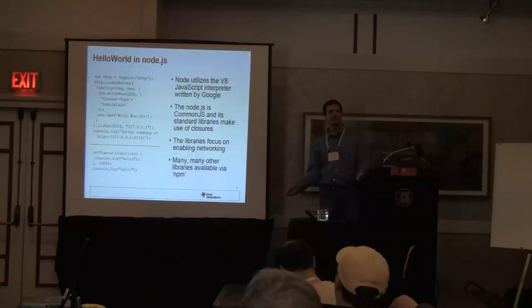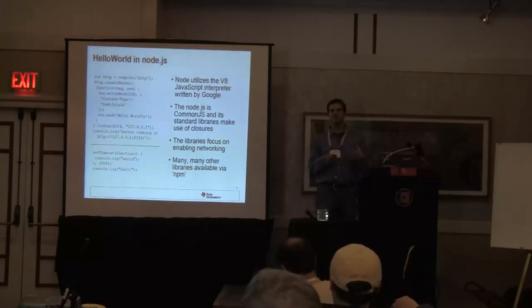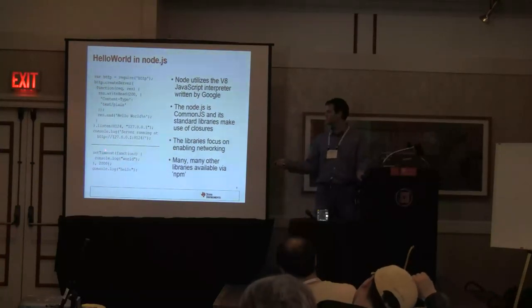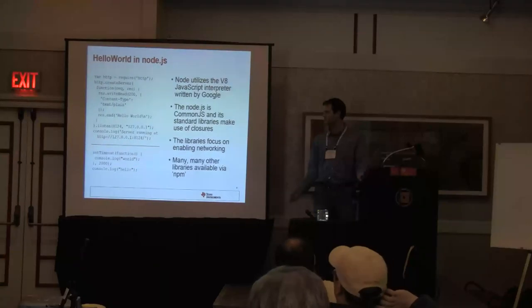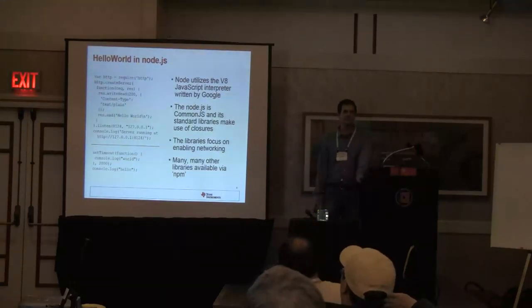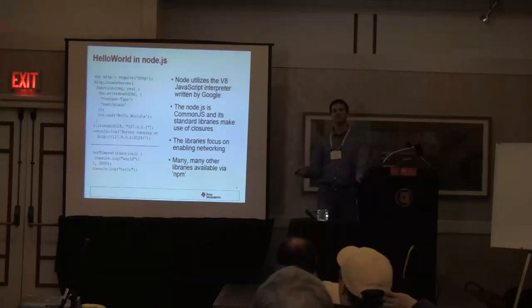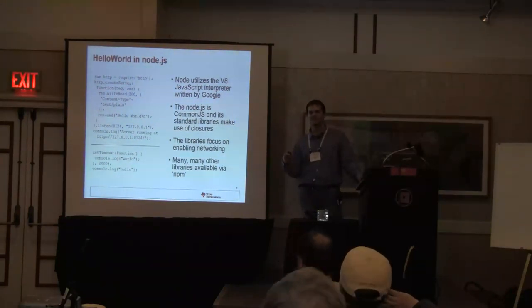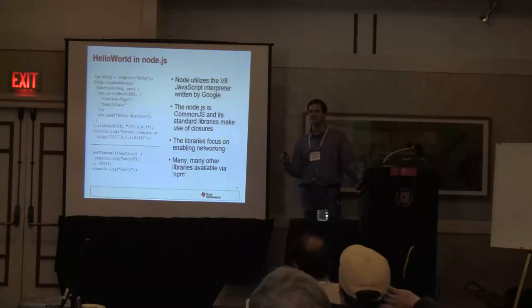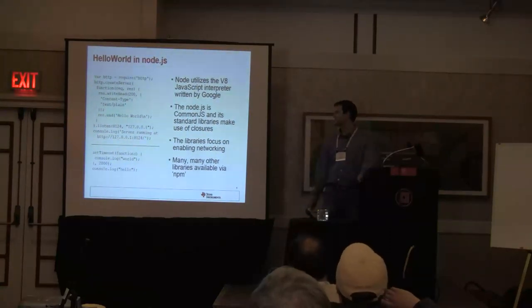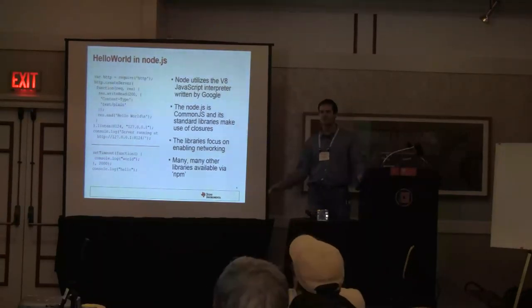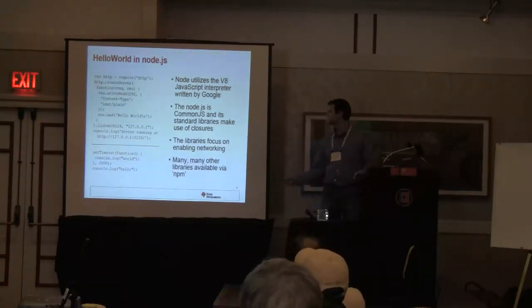And Node.js is all written to be non-blocking. So you call this set timeout function. What happens? Hello gets printed first. The program doesn't exit because there's an event loop that keeps track of stuff that's left to be done. So it doesn't exit until this set timeout function's argument is run, so it prints hello and then world.